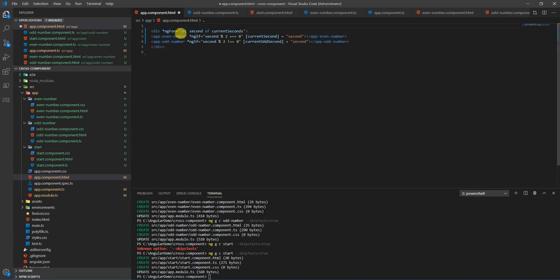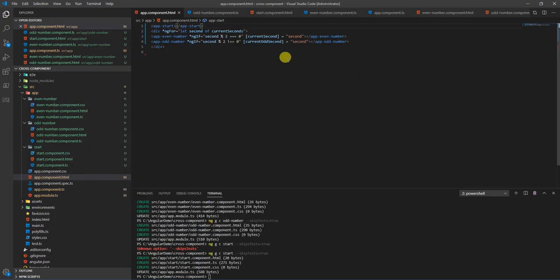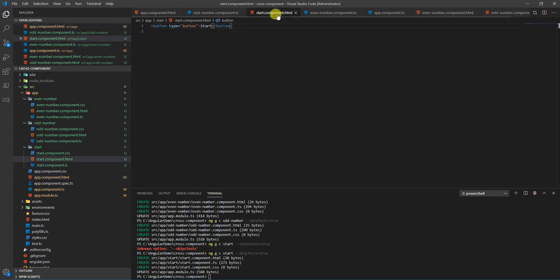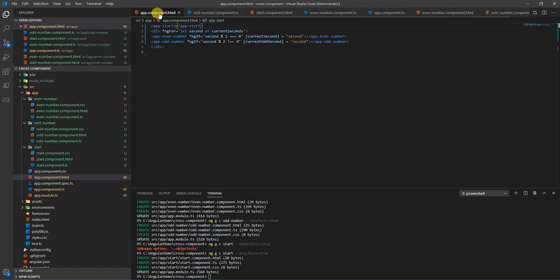Here the component name is app-start, and when loading up, okay, it is still not there. Let us see why. In the start component we have the button, and let me check the component name, is that correct?